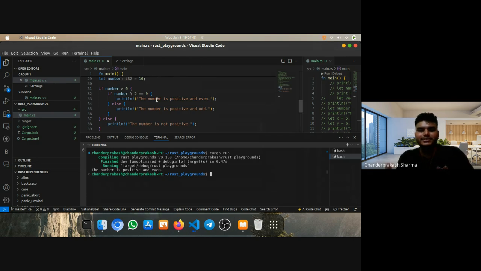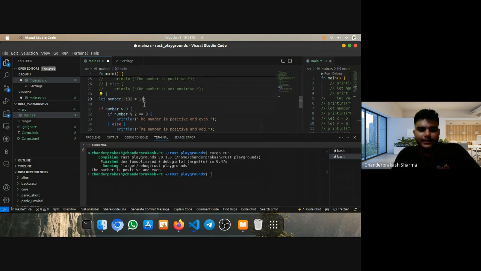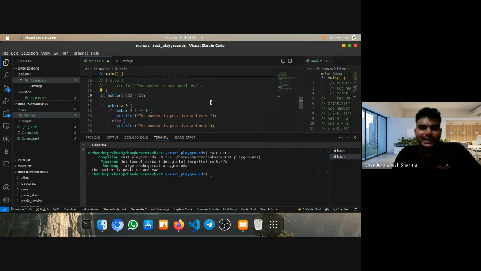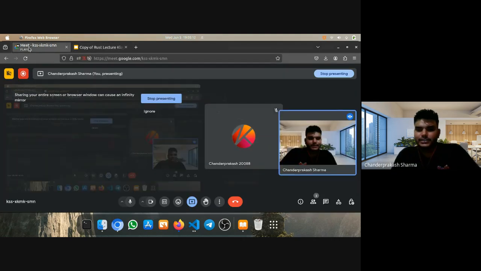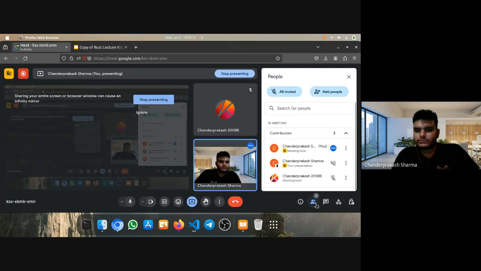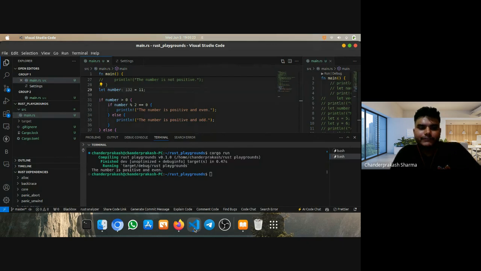Let's get our hands a little bit dirty with Rust, and make the program more approachable for you. For example, I am using 11 here. Sorry, Ctrl+S. So guys, if I use 11 here, I will go back to my presentation. Can anyone in the meet tell me what will be the output of this program if I am using 11? Let's check, same method.